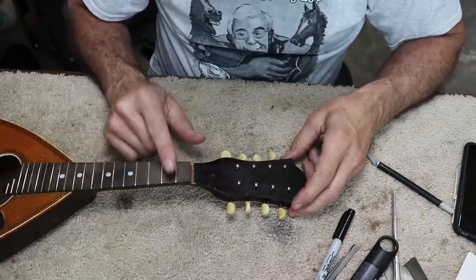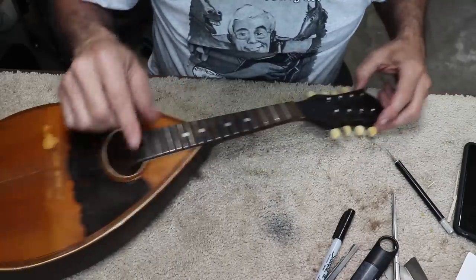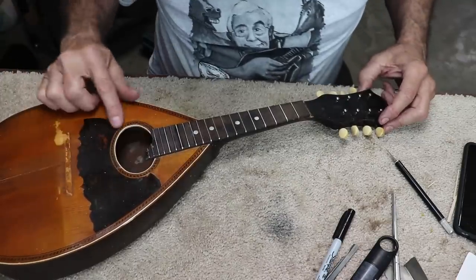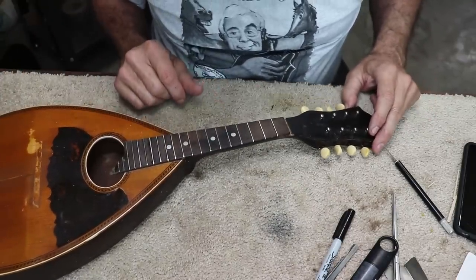Next thing is we're going to need to finish this fret job. I kind of stalled on that because I was gluing the pick guard back. The pick guard, I believe, is solid now. I don't think there's any problems with it anymore, and now I can get back to the fret job.